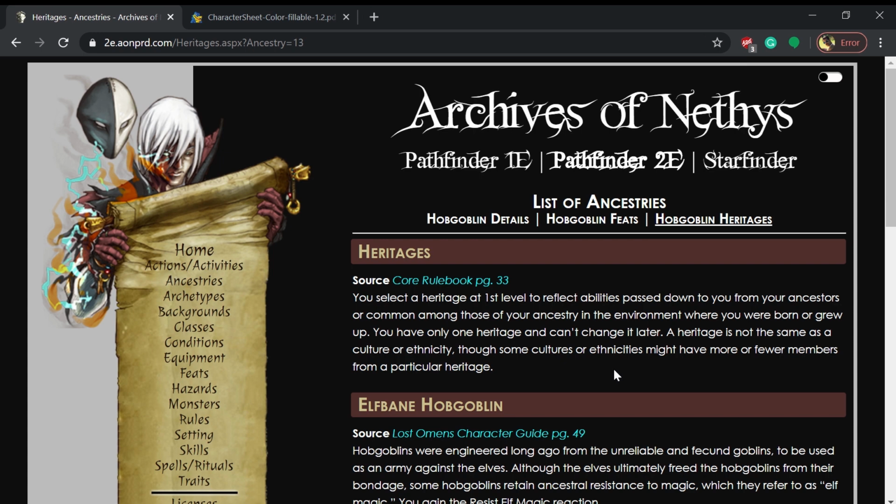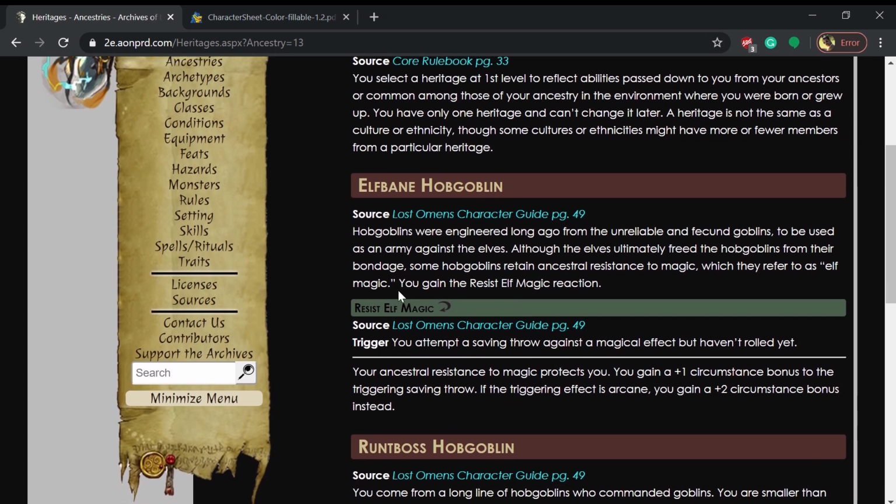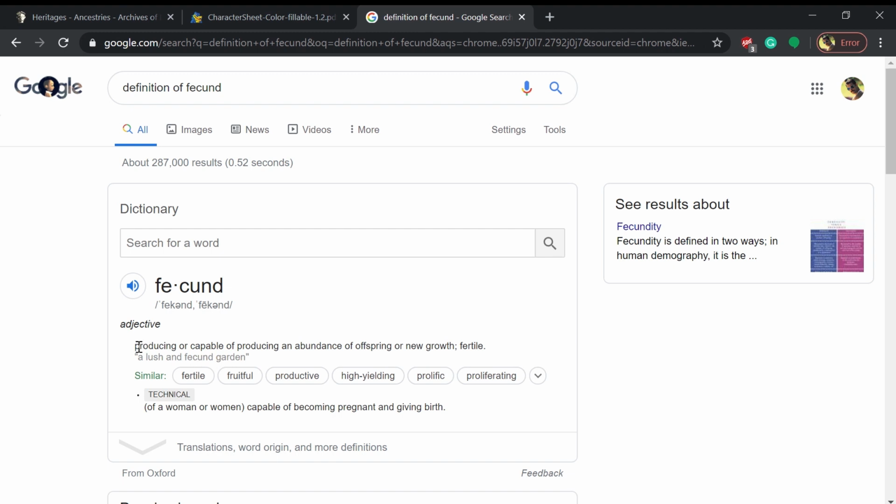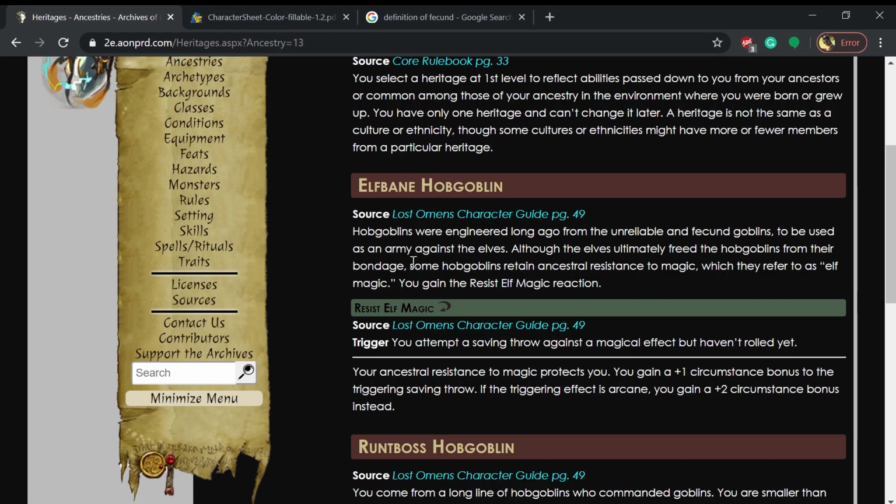So more chance for flavor. Elfbane Hobgoblin. Hobgoblins were engineered long ago from the unreliable and fecund goblins. What does fecund mean? Producing or capable of producing an abundance of offspring or new growth. Fertile. Okay. To be used as an army against the elves.